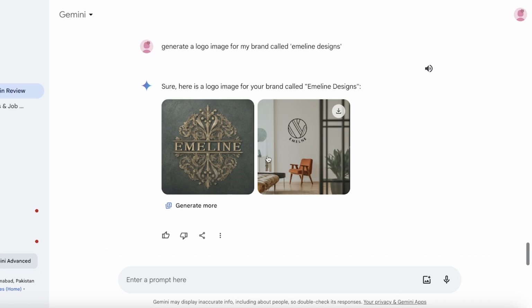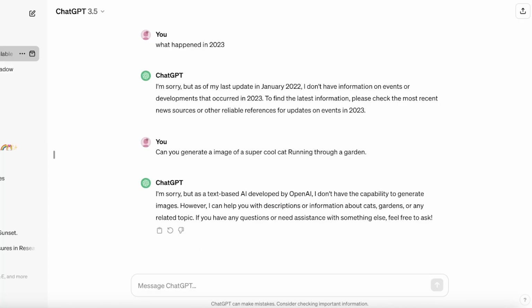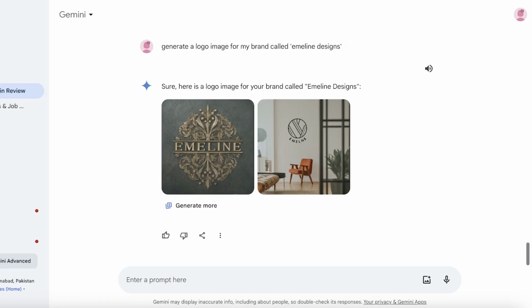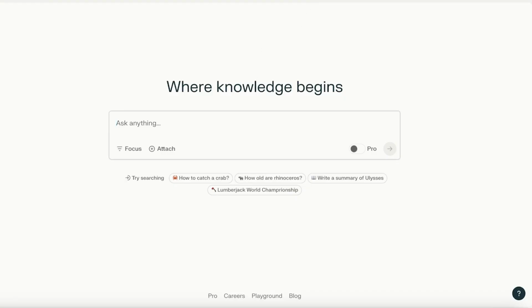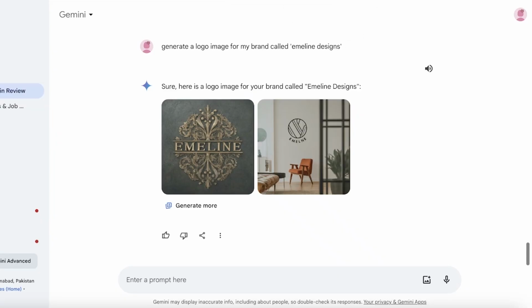So I really like to use Gemini AI. If I was to compare this, I would never compare it to ChatGPT. The reason for that is because ChatGPT simply does not have the same capabilities. It's not even marketed the same way. ChatGPT is more focused on text-based informational or knowledgeable answers. If you're looking for a tool like Gemini AI, if you're using Gemini AI already, or you just want to try an alternative to Gemini, I would suggest going with Perplexity AI. It functions on a similar model to Gemini AI and can provide you with similar answers as the Google-based AI as well.